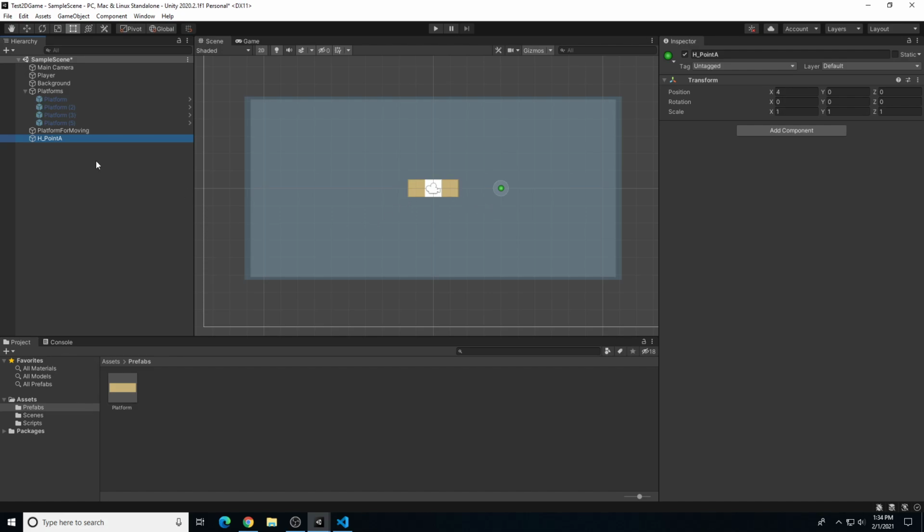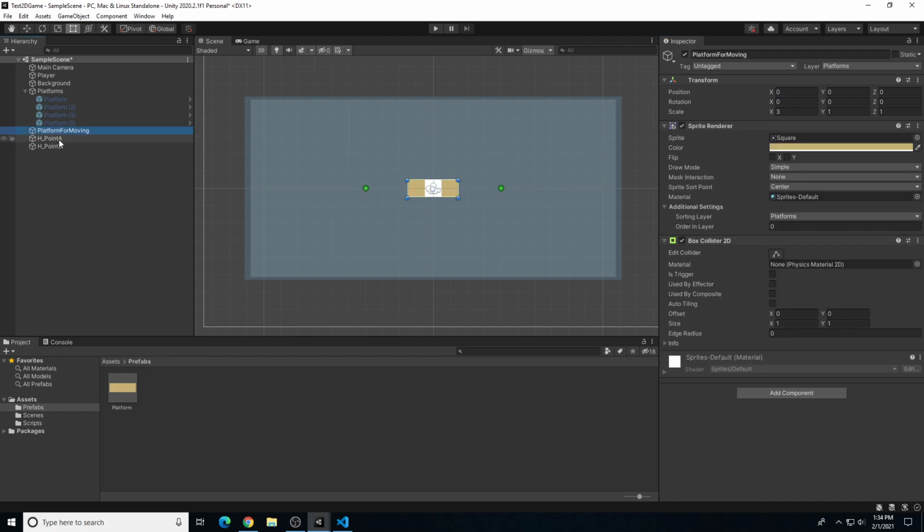So let's hit Control D to duplicate, and we will rename this one B, and then we're going to put a -4 for the position X. So that puts it the same distance on the opposite side. Now the position can be changed later. We just want an initial position. So we could also have later on platforms that move wider or shorter distances, but this is going to be our kind of prefab that we can adjust later.